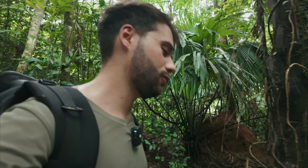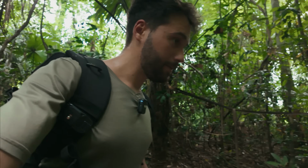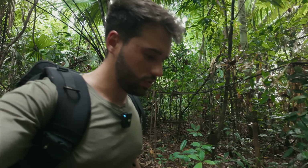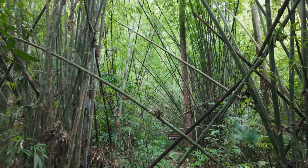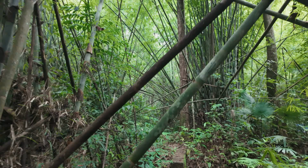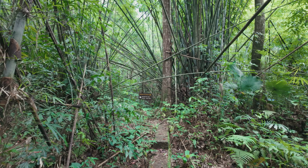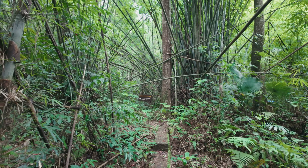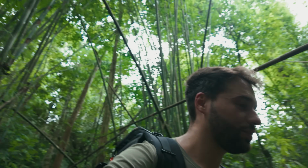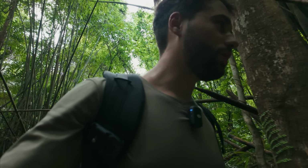Is it even worth it? Should I just head back and film the crabs and the fish? But then, at the same time, coming all the way here not to see it. I don't know if you recognize this part from the previous clips. This is the area that says, you see at the bottom there, it says restricted area, guided trail only. So I came all the way around this other path just to end up in the same place. I've just been walking for so long.